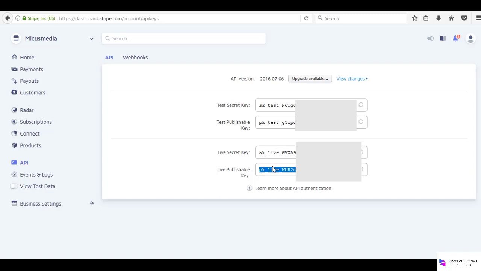It will not go through, and it will also create a problem that every transaction after that, even though you do put the live key or secret key in there, will continue to fail until you get that SSL, and also until you do some other kind of maintenance on the back end to your web server.